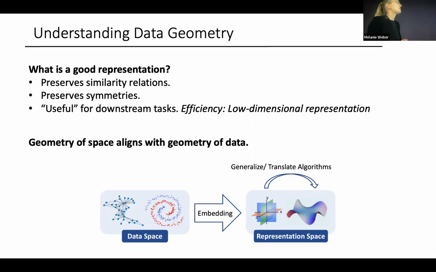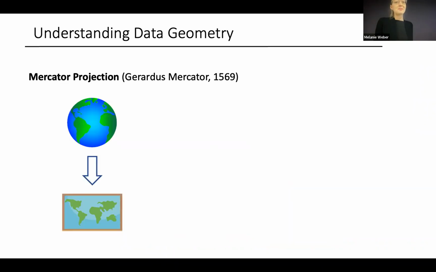We will see several examples throughout the talk where having low dimensional representations is beneficial. Sometimes data can be well represented in multiple spaces, but maybe in one of the spaces, the representation is particularly low dimensional. That would be a beneficial representation that's useful for downstream tasks. In general, we usually get good representations if the geometry of our data aligns well with the geometry of our space. To motivate this, I want to show a toy example. Of course, in actual applications, the examples are going to be much more complex, but this toy example illustrates the idea of aligning data geometry and the geometry of the representation space.